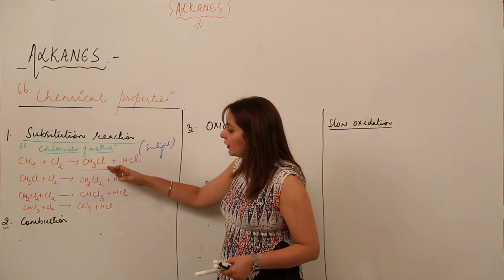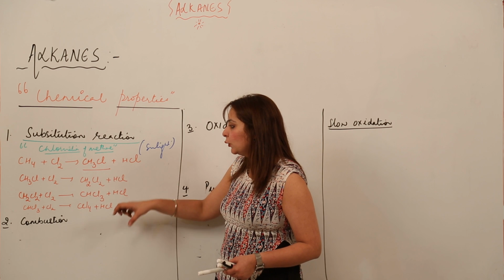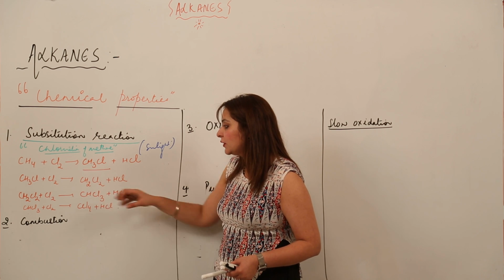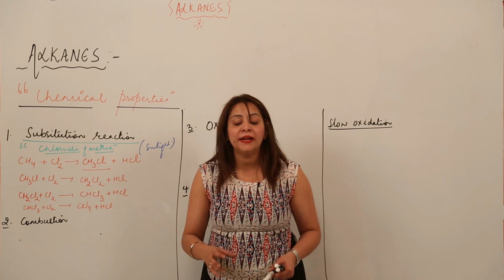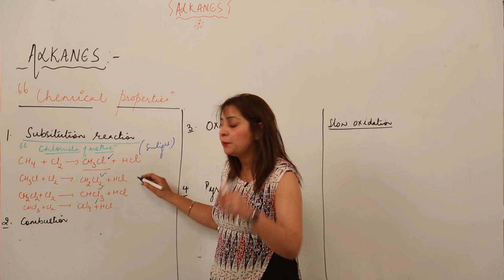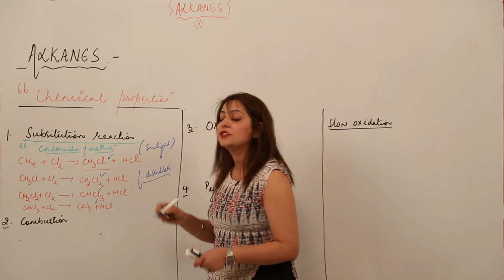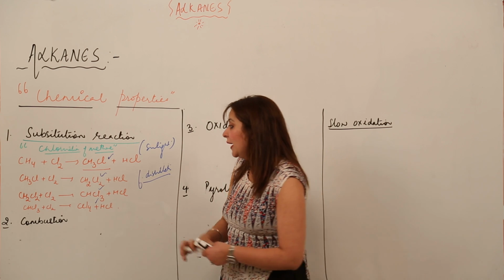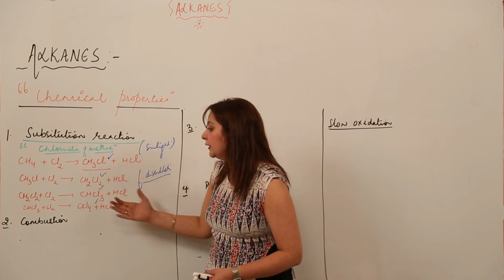Now as you can see, there are so many mixtures obtained, like here is methyl chloride, there is methyl dichloride, methyl trichloride, and here we have carbon tetrachloride. But we can separate these mixtures because they can be separated by fractional distillation, as they differ in the boiling points. So by just this process, that is fractional distillation, we can separate the components.